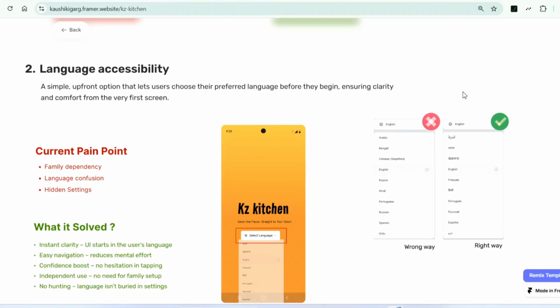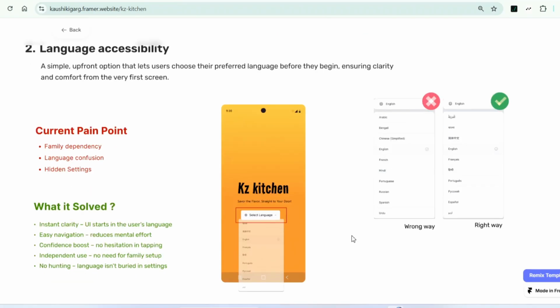The second feature which I suggested came from the contextual inquiry and all the research I did. I got to know that there were a few elders in Maharashtra who were struggling to order food. Even if they are aware of English and know how to read and write, they felt and said that it would have been better if it was in their language, which is Marathi, just to increase the comfort.